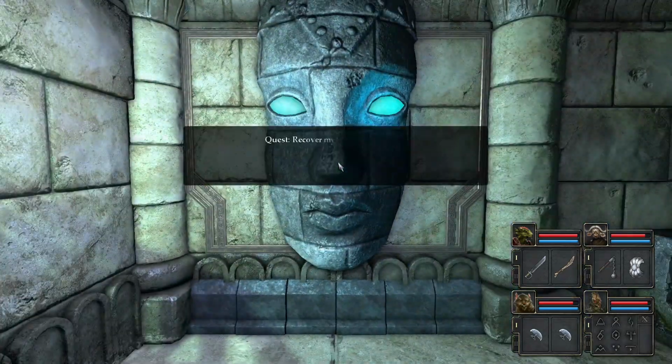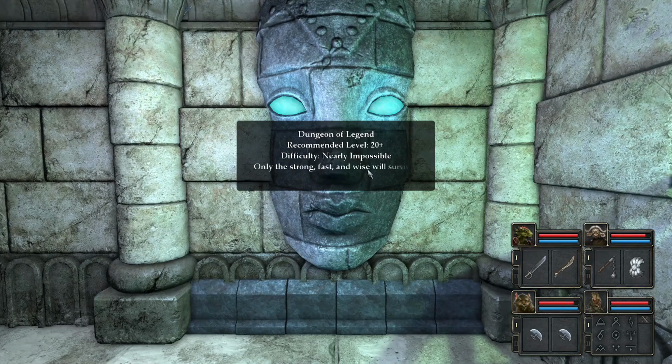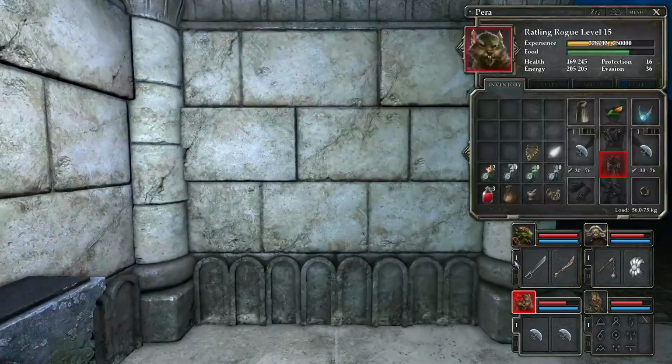So, what does this say? Oh, recover my body deep within the Dungeon of Legend and defeat the super boss inside, and I will reward you. Imminent death ahead. No, it says Dungeon of Legend. Challenge area optional. But this is just like, Dungeon of Legend challenge area, I guess. Oh right, and that shoots a fireball at me very rudely.